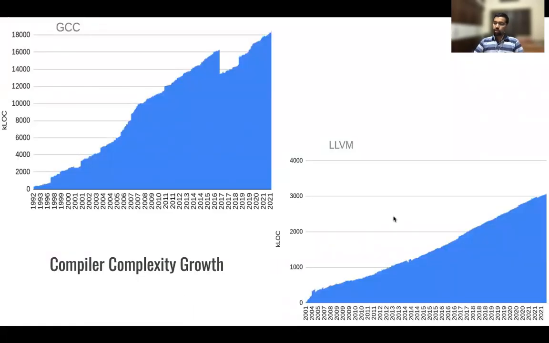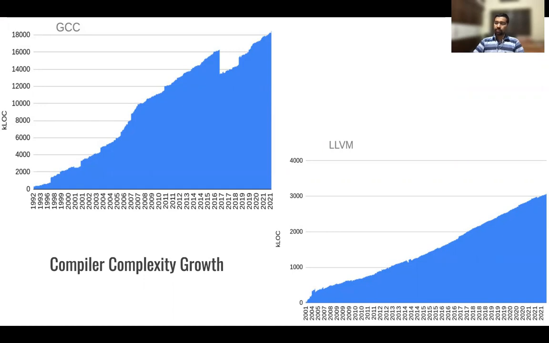We start with these two informative charts demonstrating the growth in the compiler complexity. The first chart demonstrates the number of lines of code in the GCC compiler over time. Starting from 1992, the number of lines of code has increased linearly, basically as fast as humans could develop it. Today, GCC stands at over 18 million lines of code, which is an astounding amount of complexity.